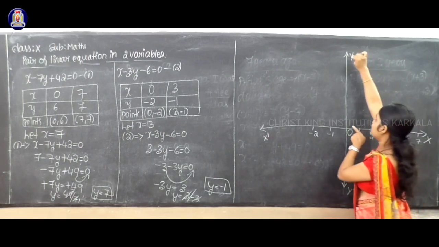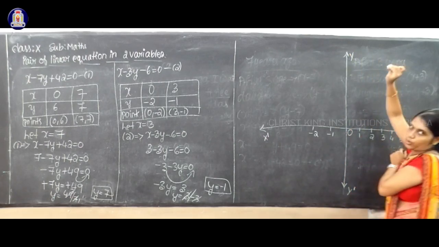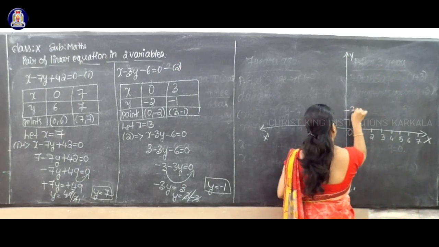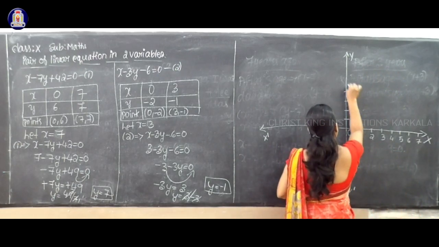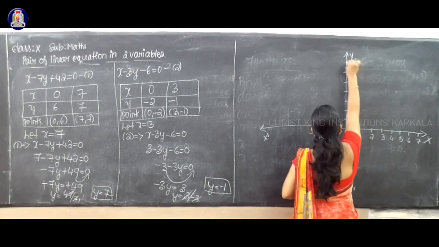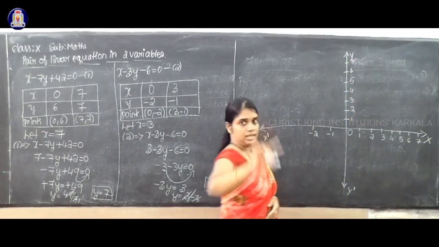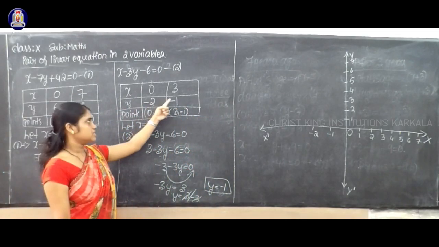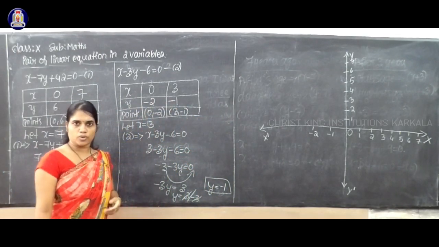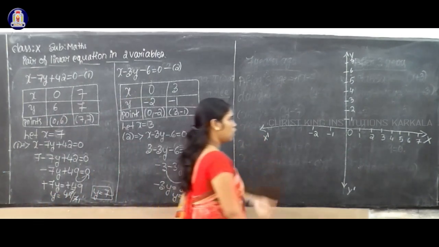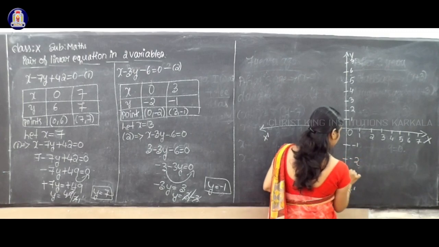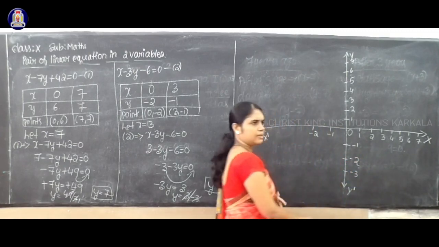Okay, so first I will consider the points on O to y, the positive y axis. So 1, 2, 3, 4, 5, 6, 7. Take 1 centimeter. Next, do you have a negative number on the y-axis? Yes, minus 2 and minus 1, isn't it? So along the negative y-axis, minus 1, minus 2, take one extra point, minus 3.